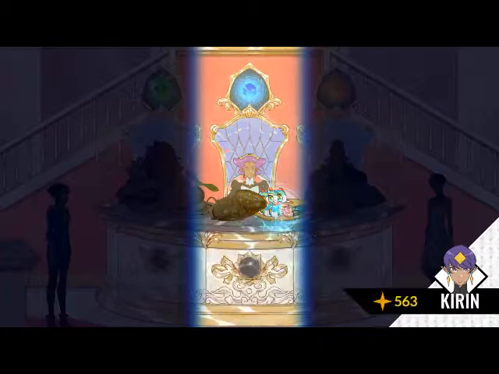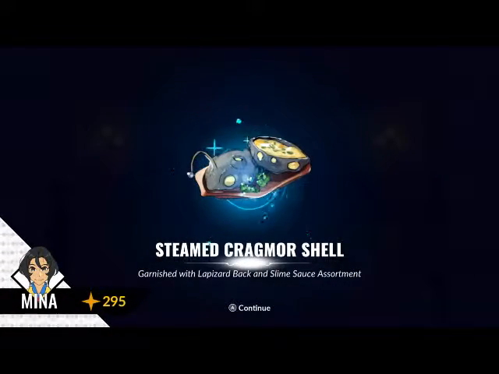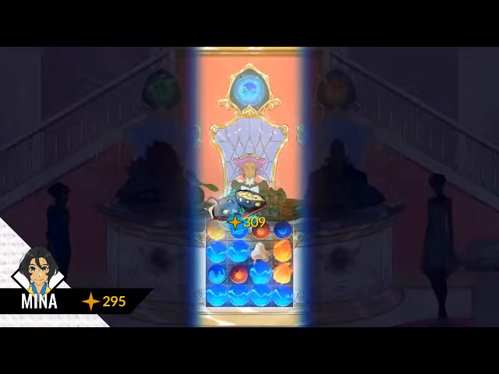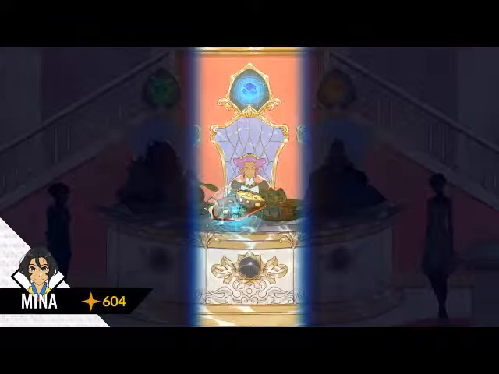All right. Delightful. Yeah, do we submit it? The steamed Cragmore shell, garnished with lapizard back and slime sauce assortment. You certainly adapted well. The water brings a freshness without adding unnecessary density. I give you top marks in every category. This is truly a remarkable dish. All right, we've won that judge.